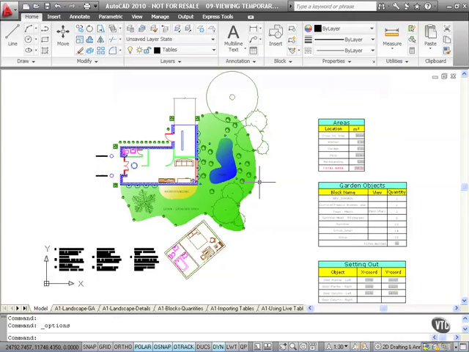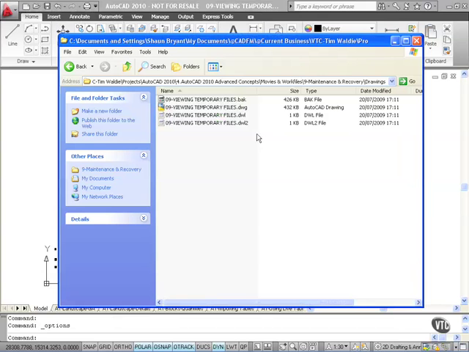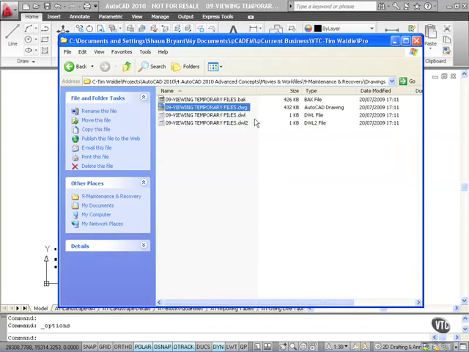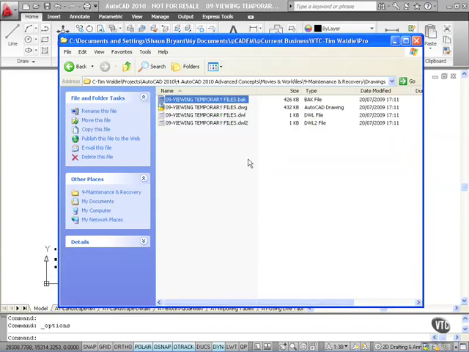And what I'm going to do, I'm going to Alt-Tab again now. I've got 09 Viewing Temporary Files open. That's my open drawing. So if I Alt-Tab again now and go back here, you'll see that there's my drawing, my DWG there. I've also got the BAK file, the backup file, which is created as well in the same folder, I hasten to add, as the DWG. I've also got these two files here, DWL and DWL2.